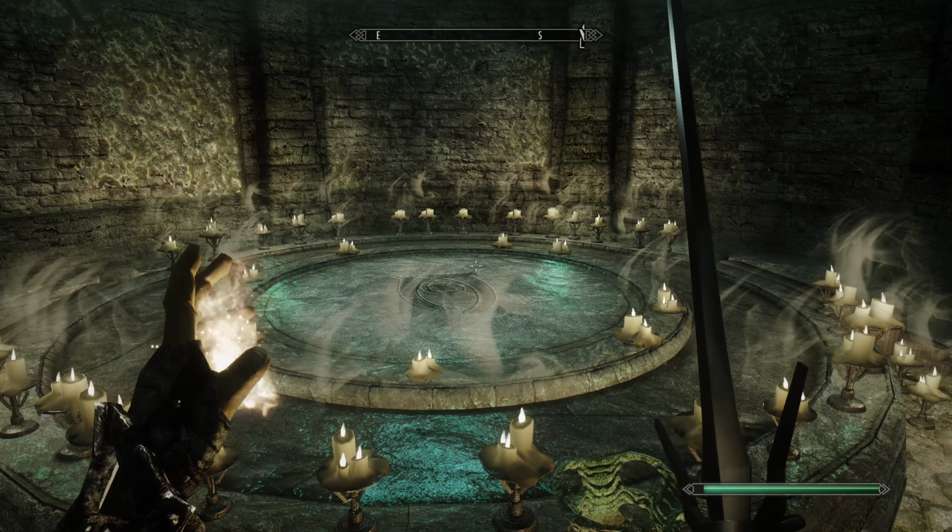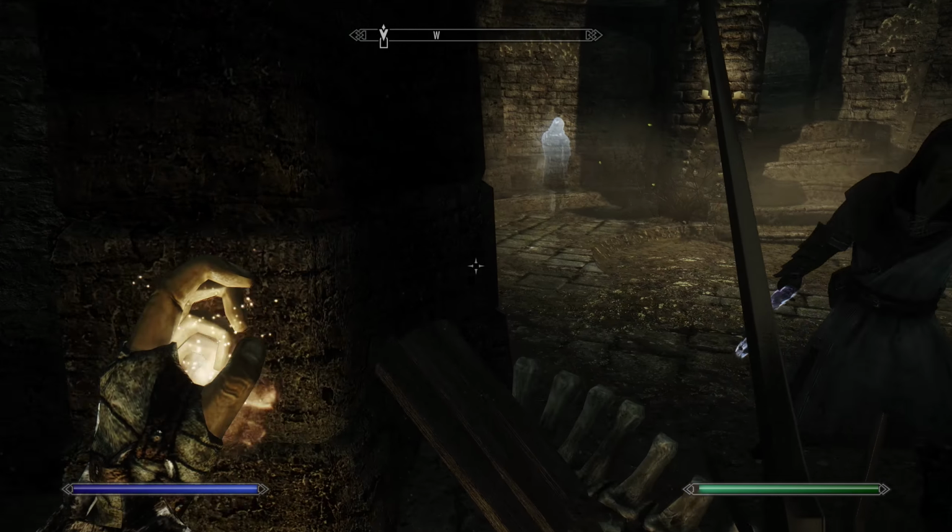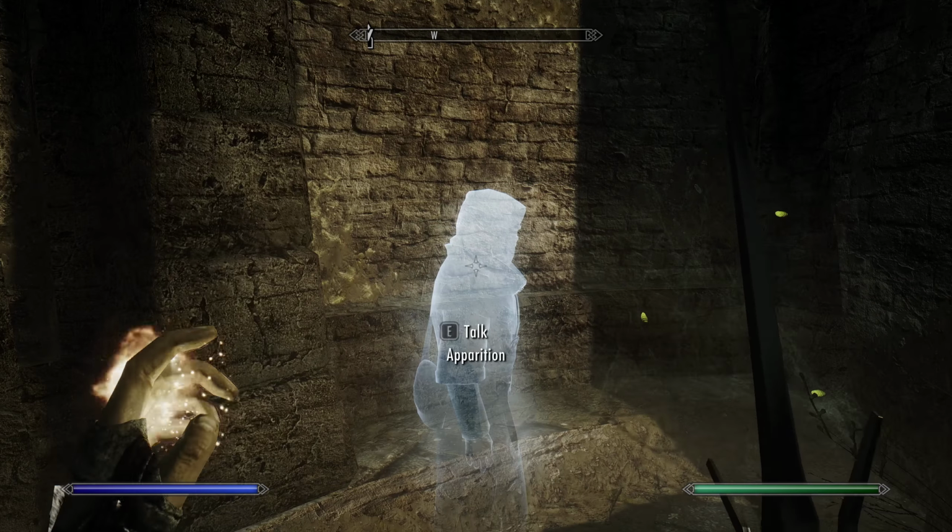The required item, so that's it. Oh, it looks like Caranthir Tower actually makes use of that. I didn't know that. Hello, spooky boy.